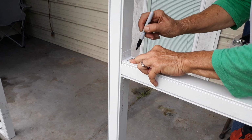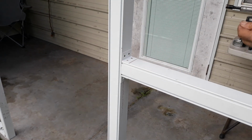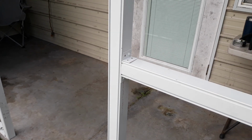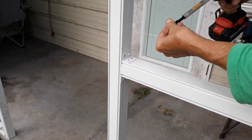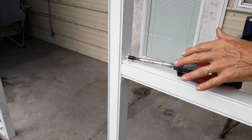Something else that I did, just having old shaky hands, was mark my holes where I wanted these screws to go in, just to make sure in case anything slipped or moved, I could line it back up easily enough. This is not necessary, it's just something that I opted to do.